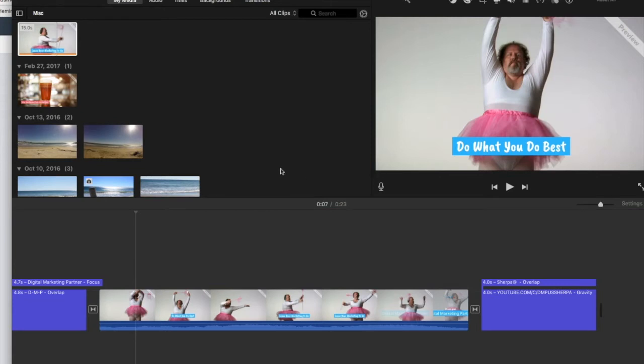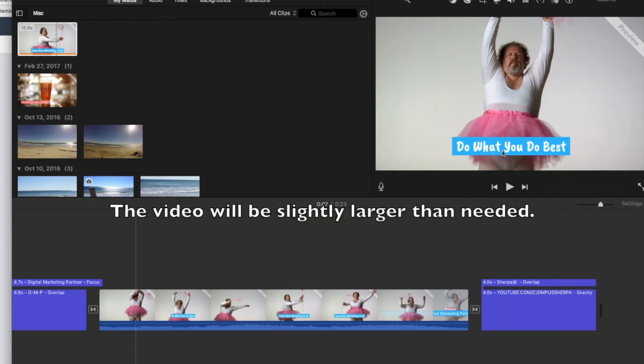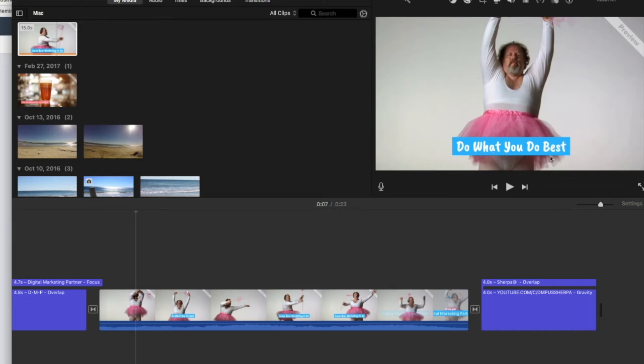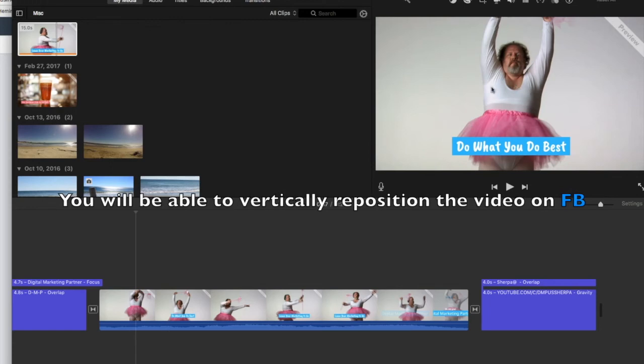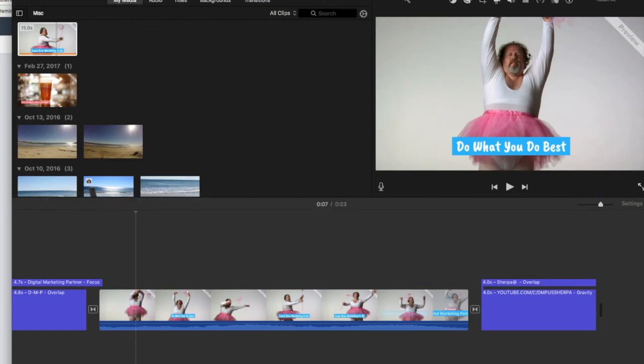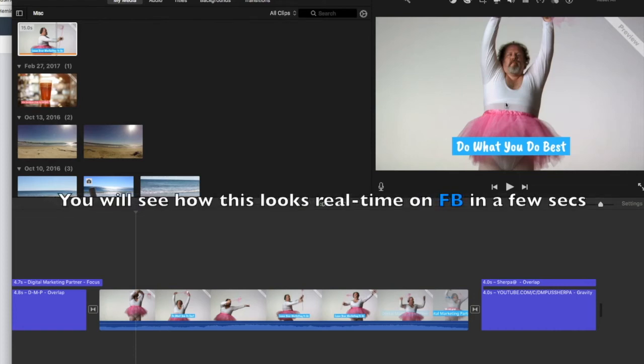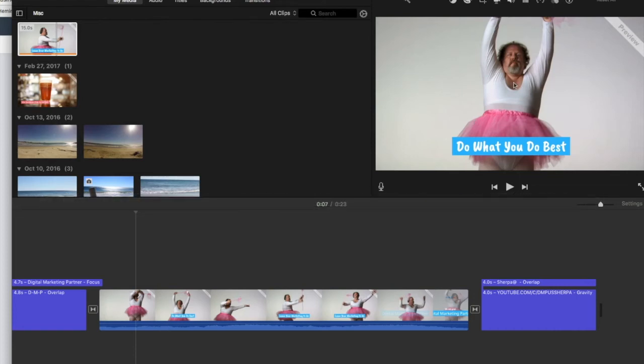Now, one thing you'll want to note is this is not an exact fit into the dimensions. So you'll see in the video, and I'll pop over to the Facebook page, but you'll notice that where you see here, do what you do best, that is pretty much the bottom margin. You can move the video. It's too large vertically. And the beautiful dancer here, the gentleman, I think his head is cut off a little bit. So you have to work in a slightly smaller area. So just keep that in mind. If you have anything important that you want to focus on, keep it in the center here or down here, etc. But that's what's going to be cut off. It doesn't quite fit perfectly.